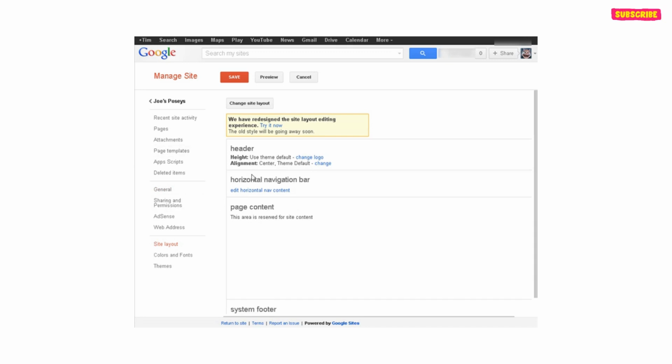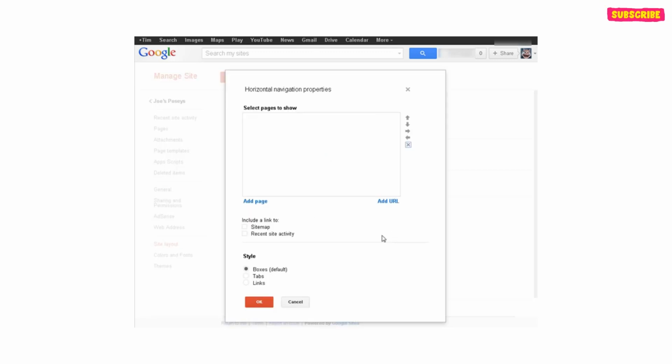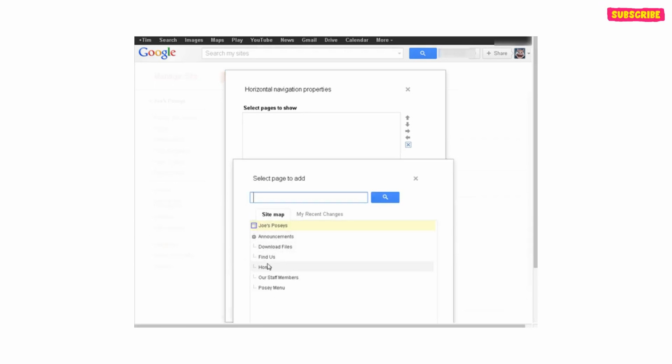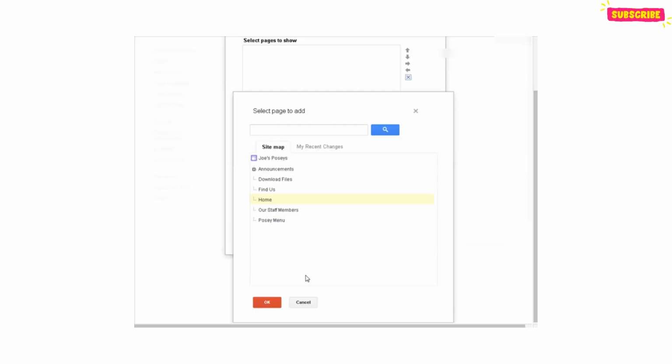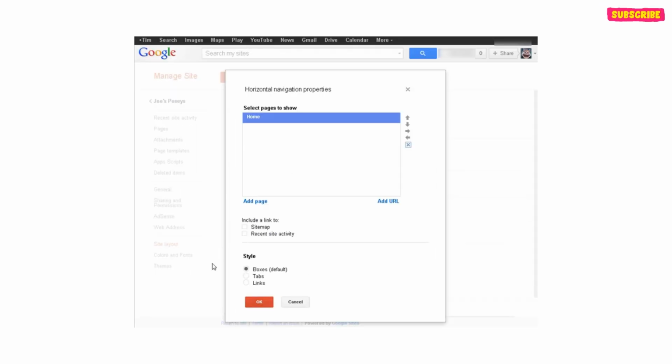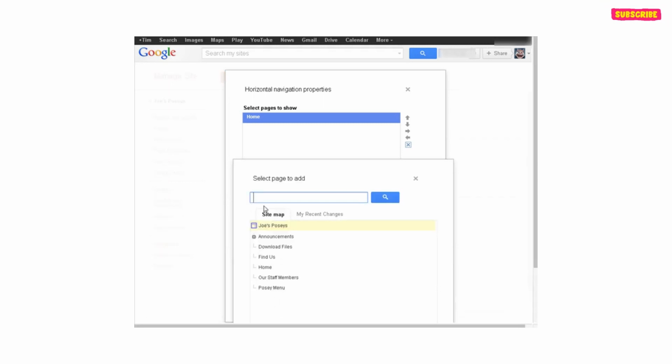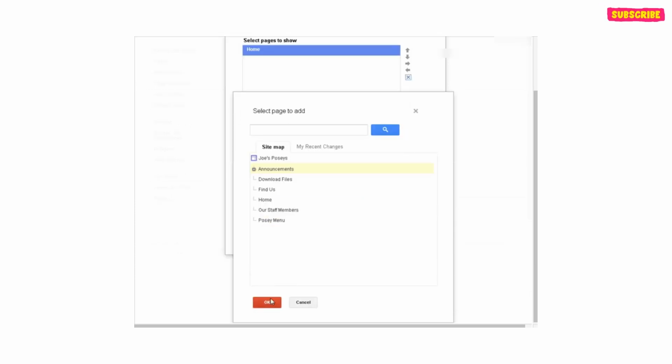Okay, now down here we have the horizontal navigation we just set. So we're going to edit this, and then we're going to select Pages to Show. Okay, so we're going to add page. Okay, we're going to put Home. Click OK. And then after that, we'll put Announcements.